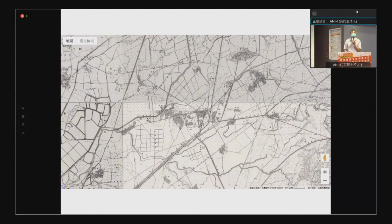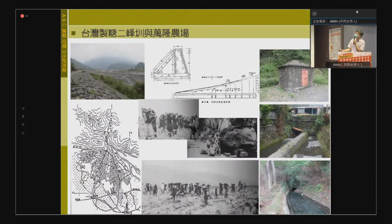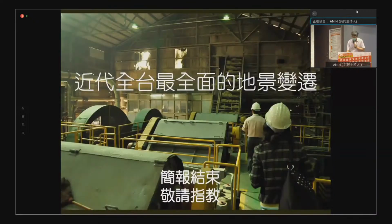Yet on this other map, you would be able to see that it is exactly during this period that geometrically shaped, more regularly shaped farms were being developed. This is yet another example, an ancient map of the plantations located in Pingdong in southern Taiwan. Taiwan's agricultural landscape experienced drastic changes around this period in time. In addition, salt fields or salt drying fields also experienced similar evolution or transformation at that specific period in time.